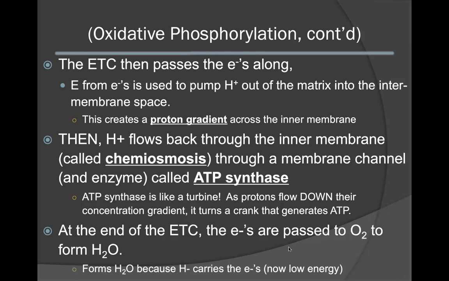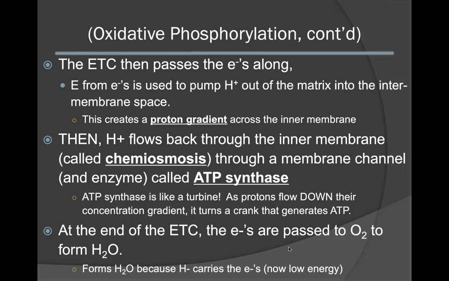If we go back to the electron transport chain for a second, it's going to be going from a high energy state in those electrons. It's going to use some of that energy from the electrons. So as the electrons pass through, they're going to be losing energy as they pass through the electron transport chain. As a result, when they get to the end of the electron transport chain, they're going to have very low energy associated with those electrons.